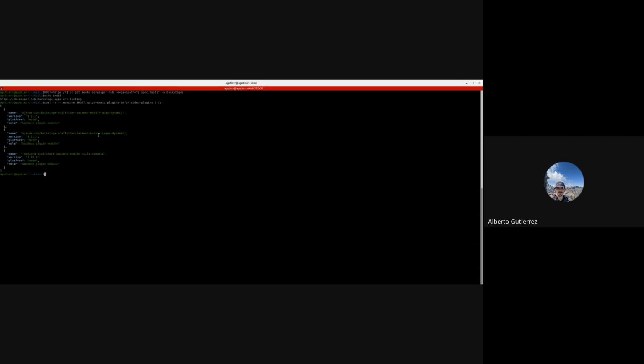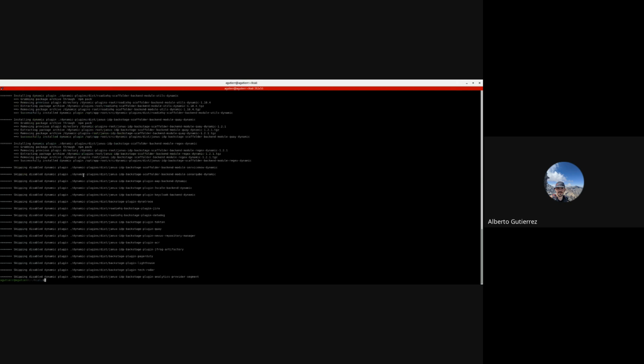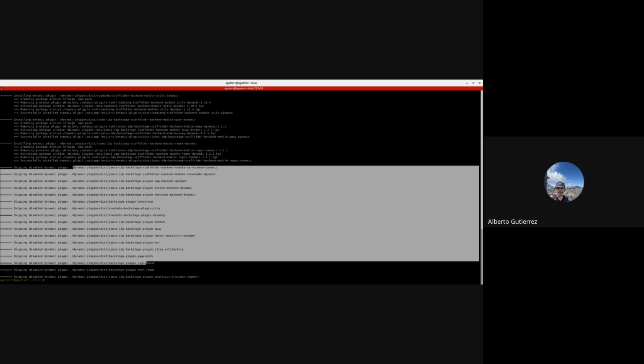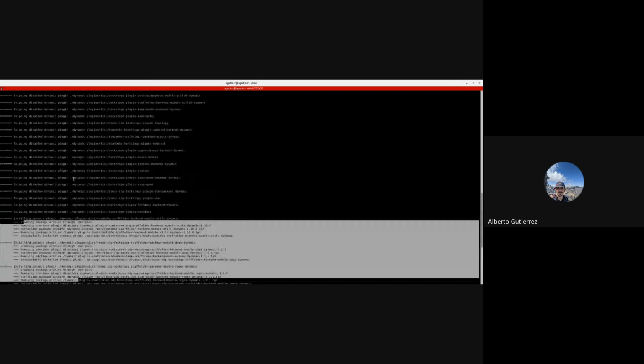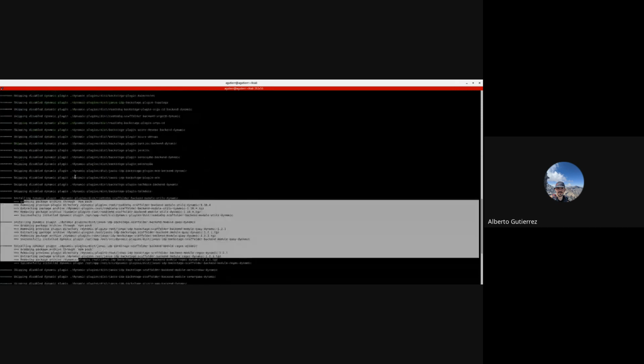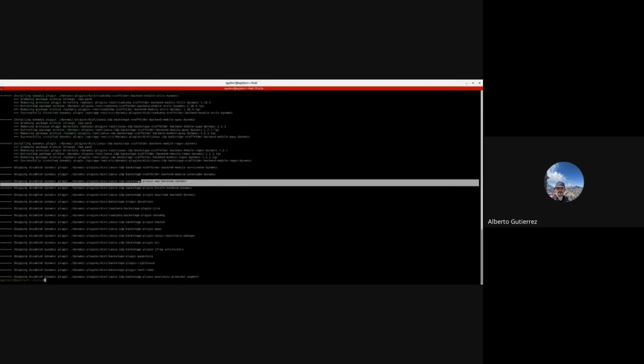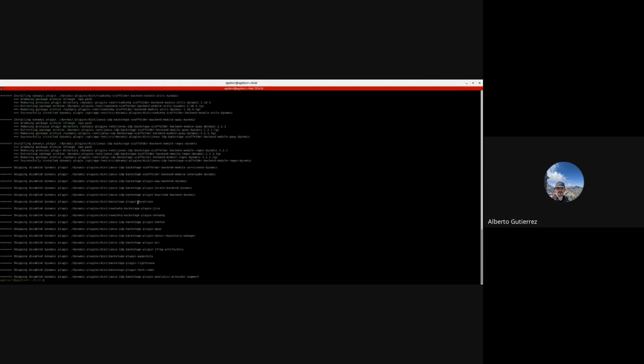We can see that by default, Red Hat Developer Hub enabled these plugins, like the scaffolder backend and others. We can check which plugins we have by default and which ones are enabled. Checking the logs of the instance, we can check that all these plugins are disabled. This is the list that we saw before. We can see that there is a number of plugins installed by default, but as you know, the Kiali plugin is in tech preview, so we need to make the configuration to be able to use it.